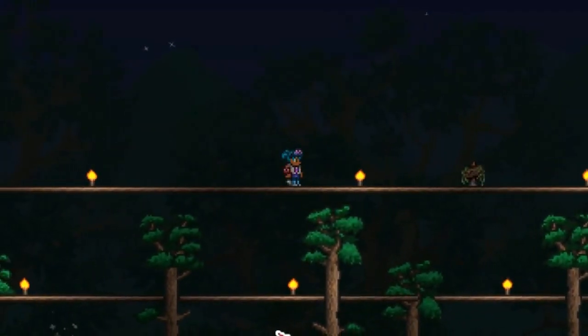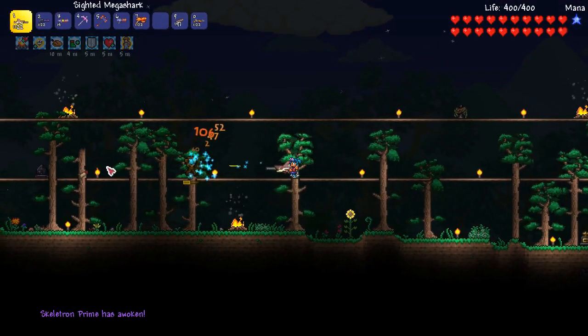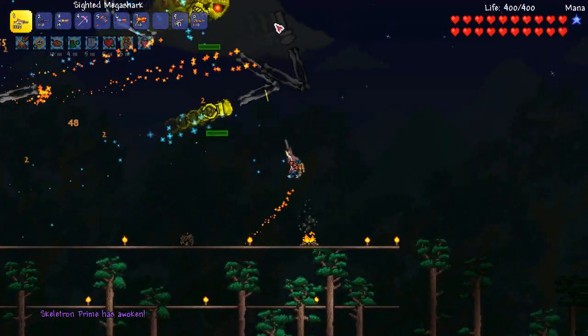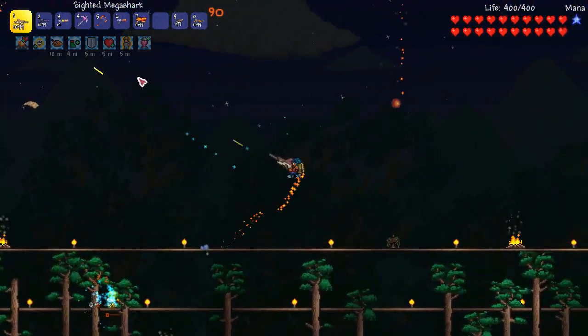Have we picked the right armor for this battle? We're about to find out, people. Let's get our buffs on. Let's get an annoying mob spawn just as we're about to fight a boss. Oh my goodness. Okay, and does Frostburn work on Skeletron Prime? It looks like it does. Oh, that's so awesome. Oh my goodness.